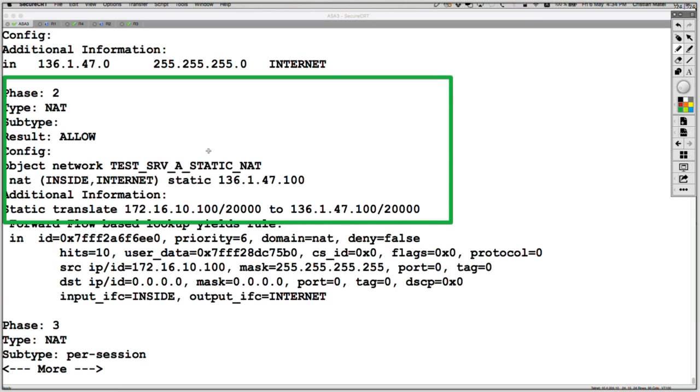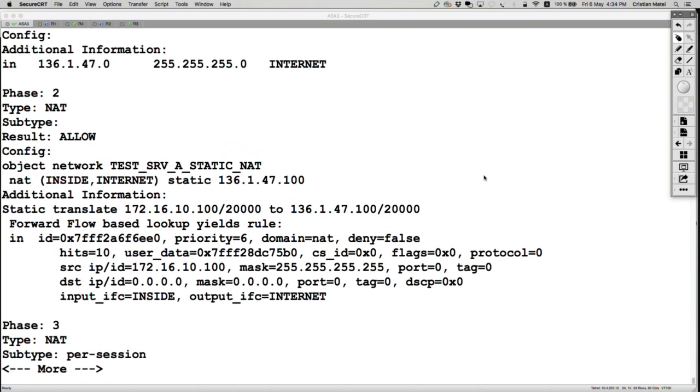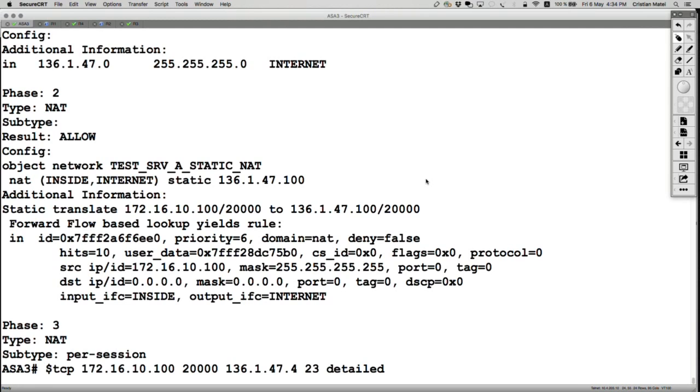I'm matching on the object NAT configuration and NATing server A into 136.1.47.100. But as we saw when we telnetted, if we do the same thing with the destination being the loopback of router 4, I'm going to match on the twice NAT statement and get NATed into .200.